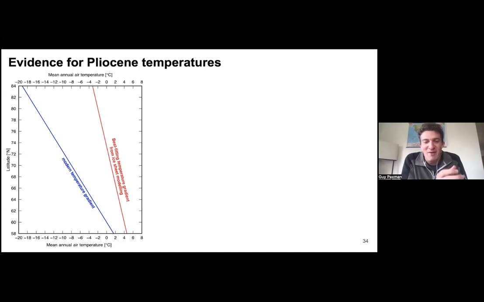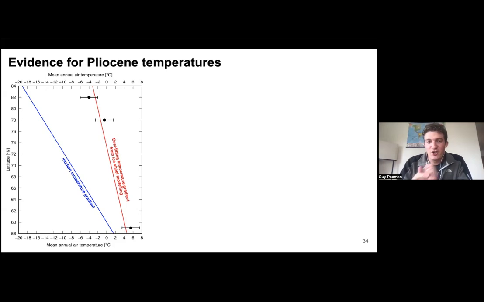One thing I can show here is this graph. The blue line is the modern temperature gradient for Greenland, in a quite schematic way, representing the modern temperature gradient latitudinally, from the bottom of Greenland at about 58 north to the top of Greenland at about 84 degrees north. And the red line here is the best fitting gradient which we use from our ice sheet modeling. That's the gradient that you would need to assume to produce the kind of ice fields that you see in the southern and eastern highlands that we've mapped out in this work.